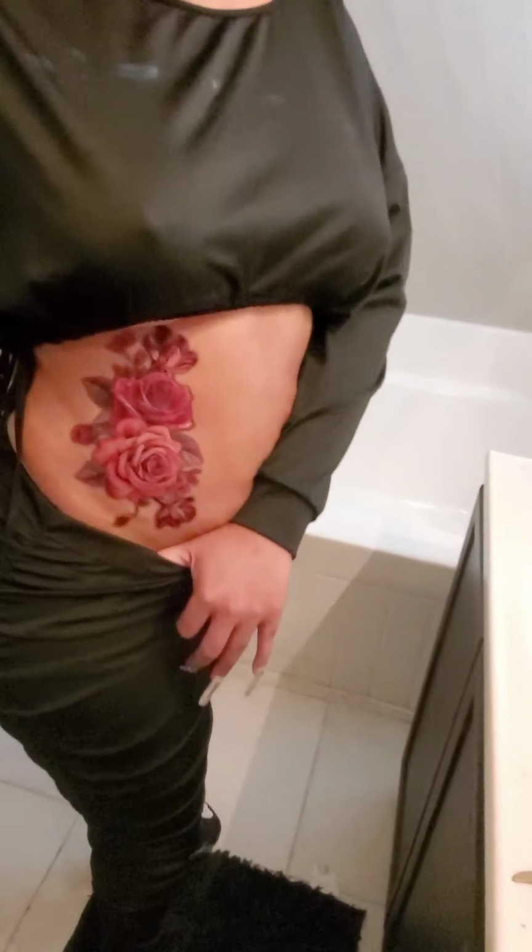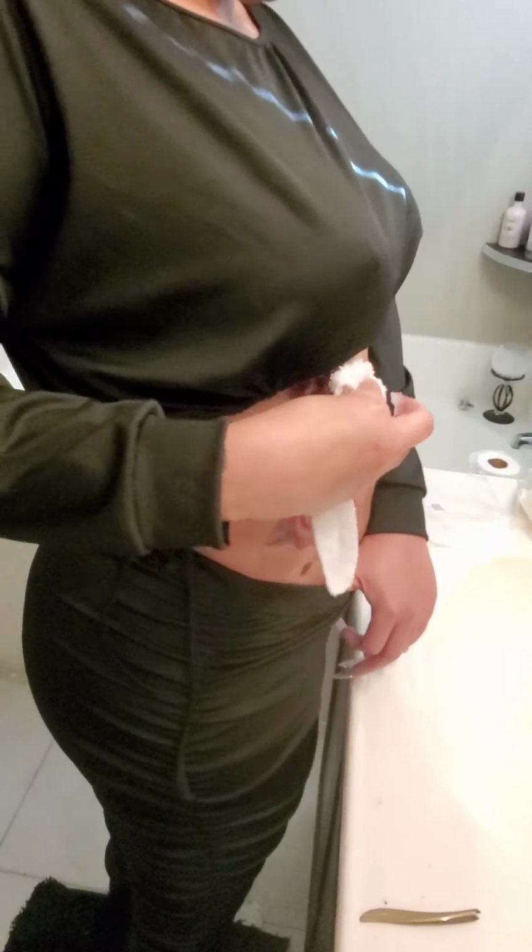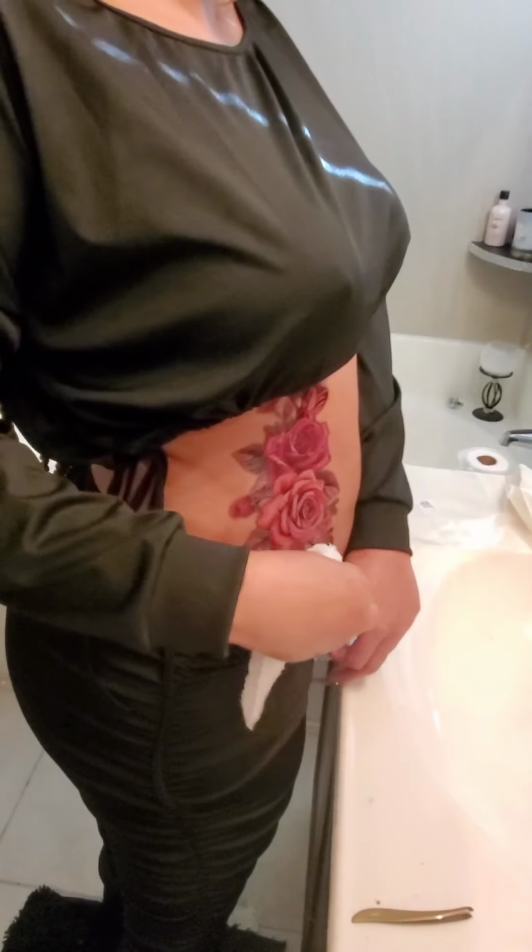I gotta let this dry, y'all. Once it dry, it's ready to go. They say blot it a little bit with the... It said what? A little bit. Like this? Yeah, a little bit to make sure it sticks. Yeah. This is so cute.